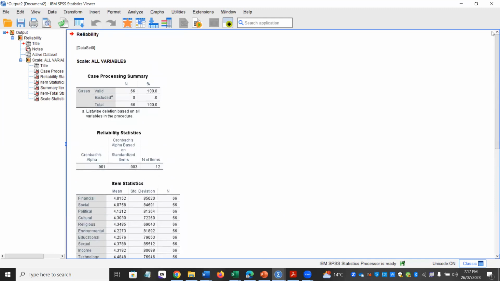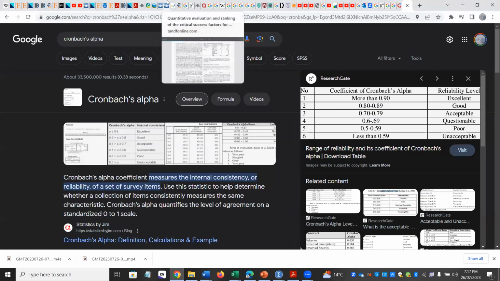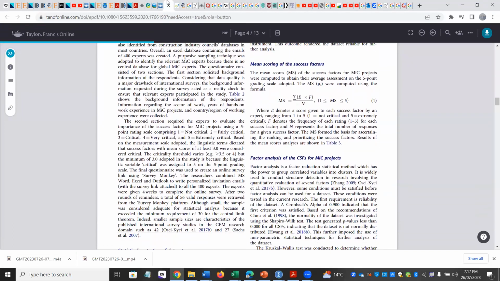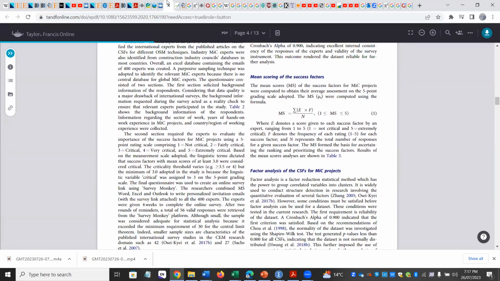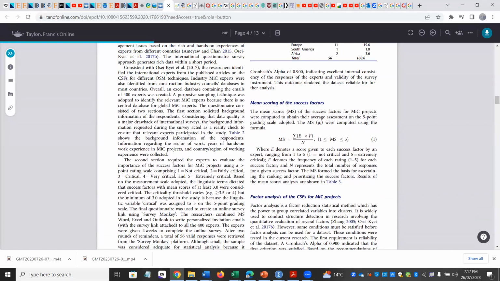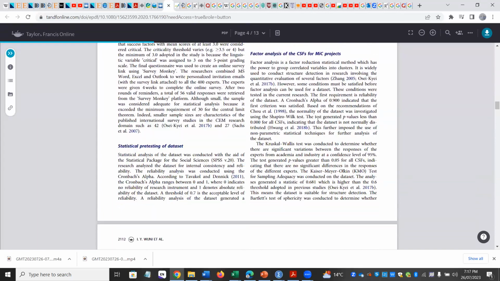0.6 is good, but the possibility that you'll be questioned is very high. So we are done with that. Our data is reliable, it is good. The next thing to do per the paper is to conduct what we call mean scoring. The aim of the mean scoring is to get the critical variables. In other words, we are trying to cut some of the variables out. This is important when you are dealing with a large set of variables.